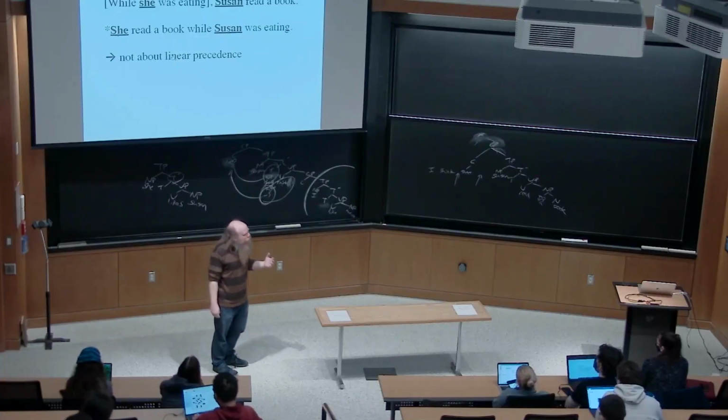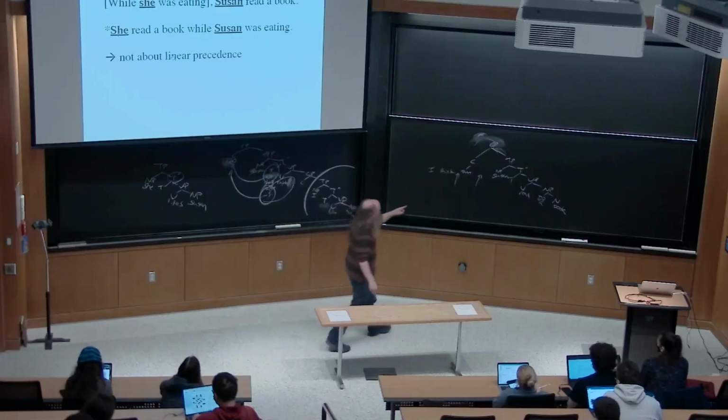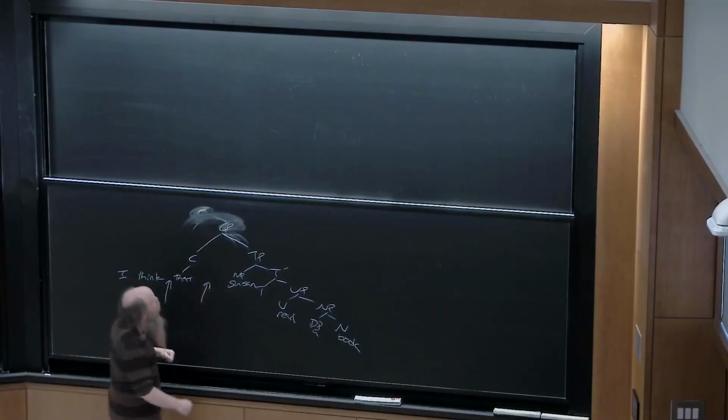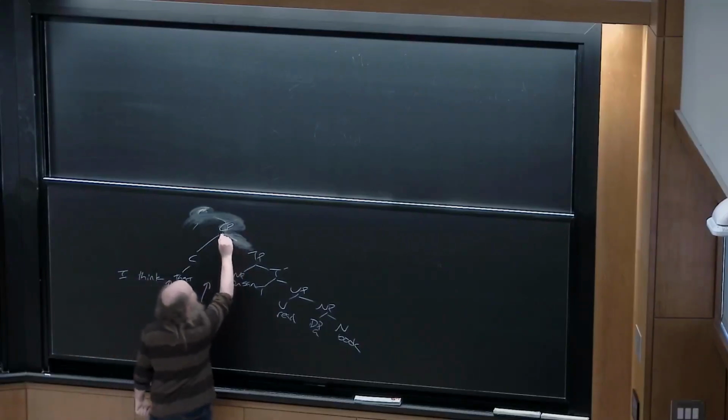There's something wrong with that. So this is at least one place that it can go, right? Between the C and the TP. And given that it can go between the C and the TP, maybe the easiest thing to do would be to just make it an adjunct on TP.